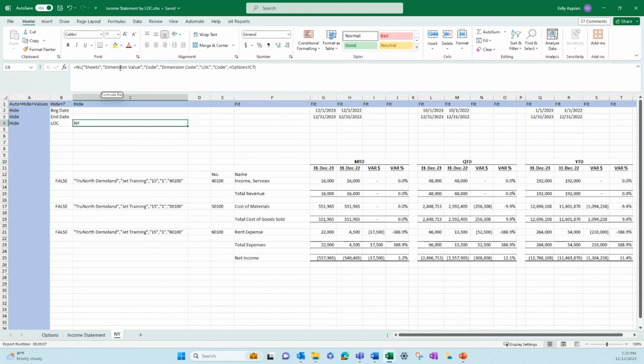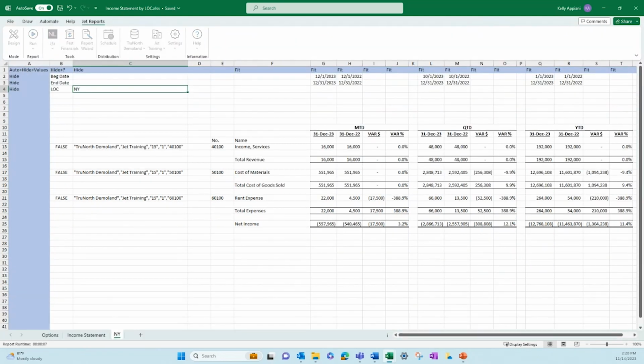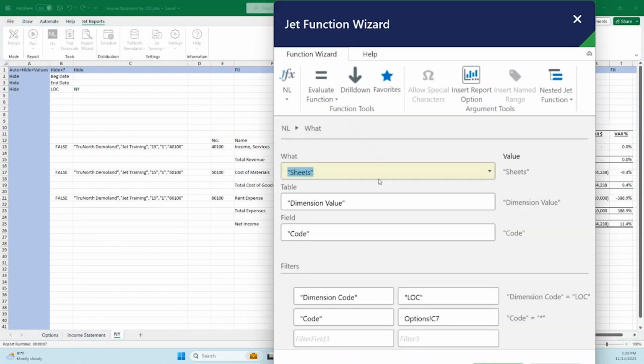And what this does is it's looking at your dimension value table, and it's going to bring in your code, and I told it to look at the dimension code of location, and the filter for that code I'm referencing back on my options tab, which I just put an asterisk in, so it would bring all codes in.